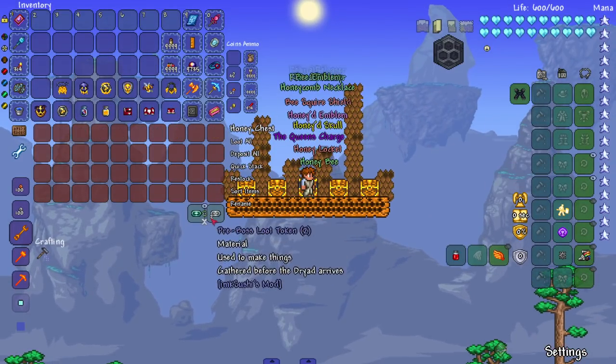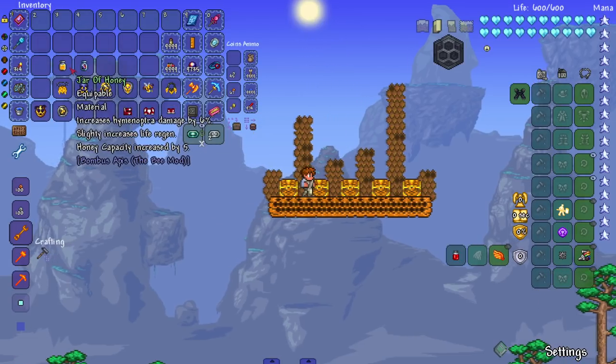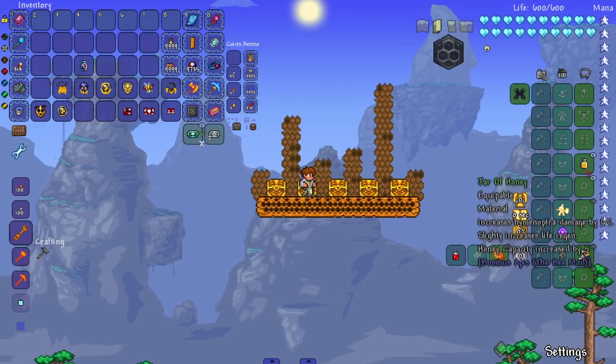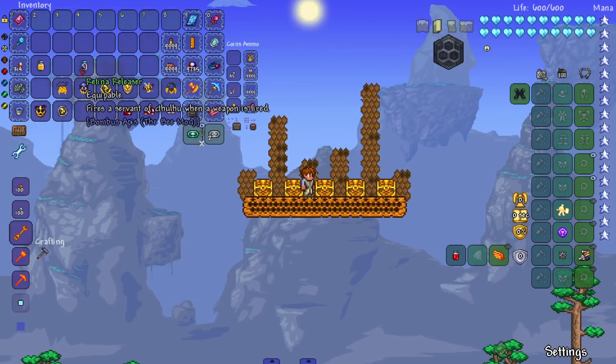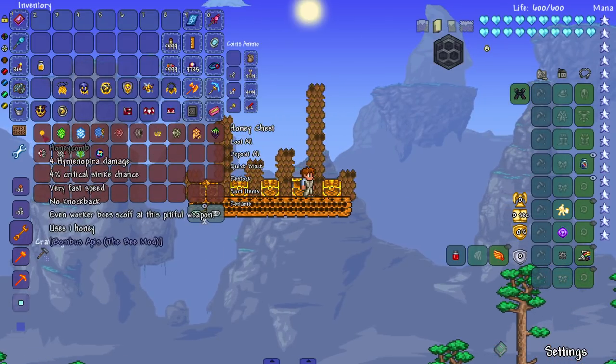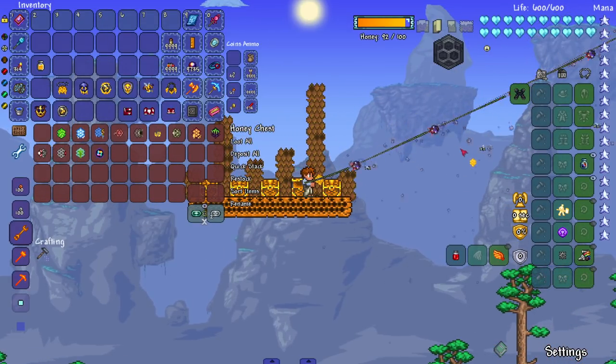Let's see here. Let's just grab all of them. Let's start with these jars. Jar of honey increases damage, slightly increases life regen, honey capacity increased by 5. Very simple accessory. No looks on it. Okay, got it. Retina releaser fires a servant of Cthulhu when a weapon is fired. Let me fire something here. Fire this. There you go, servant of Cthulhu.